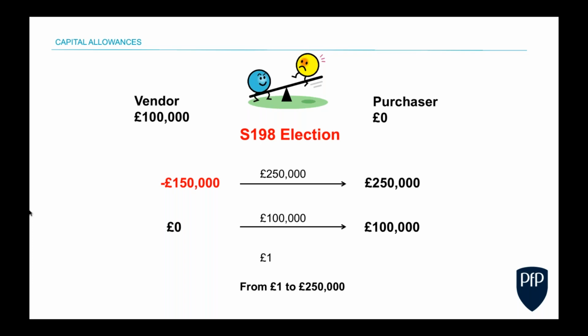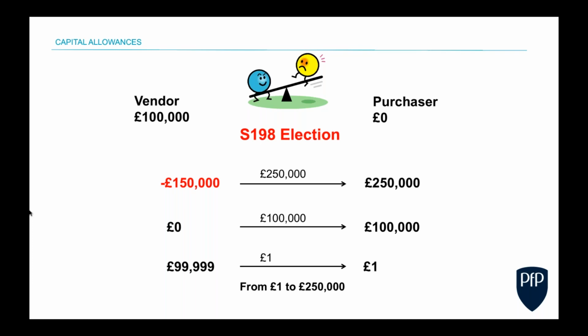that'd be the tax written down value. That would take all of the available capital allowances from the vendor, give them to the purchaser. Some people would say this is a fair value. I don't think the word fair really comes into this. This is a commercial negotiation, so it all depends on who's in the driving seat. Often you'll see a de minimis value of £1. This would be not great news for the purchaser.